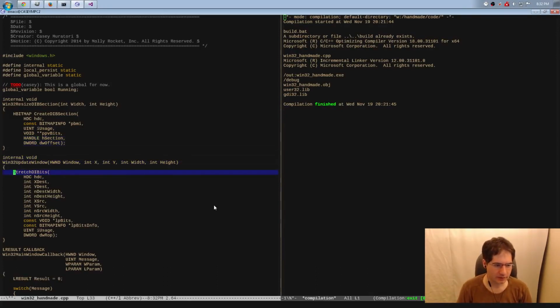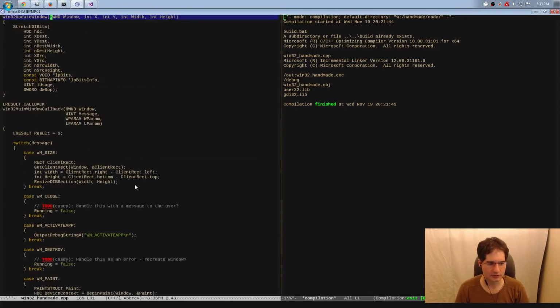All right, so all this function does, it's very, very straightforward. It is a rectangle to rectangle copy, and I'm going to explain coordinate systems a little bit later on. But basically for right now, if you could think about two rectangles, we're just going to copy one rectangle to the other. And in this particular case, the rectangles can be different sizes. So we're going to take a rectangle of one size in one buffer and copy it to a rectangle of another size in another buffer, doing scaling along the way if we need to.